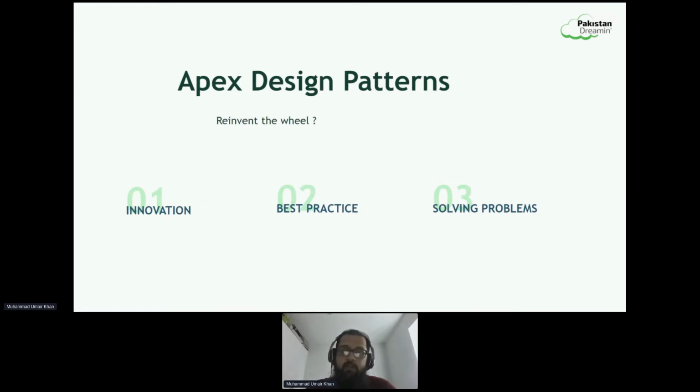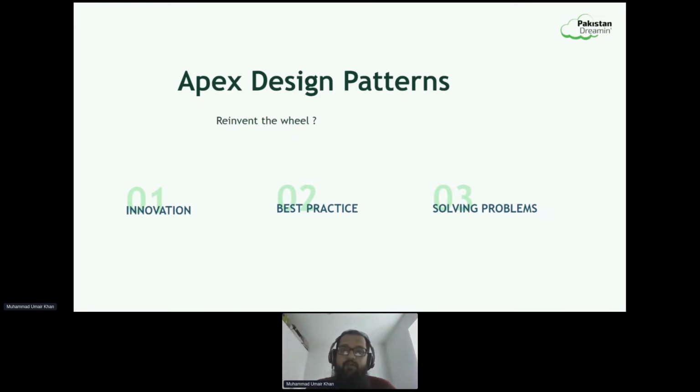So there are approximately 23 design patterns which the leaders came up with, right? And there is a group of architects, which we call the Gang of Four, right?